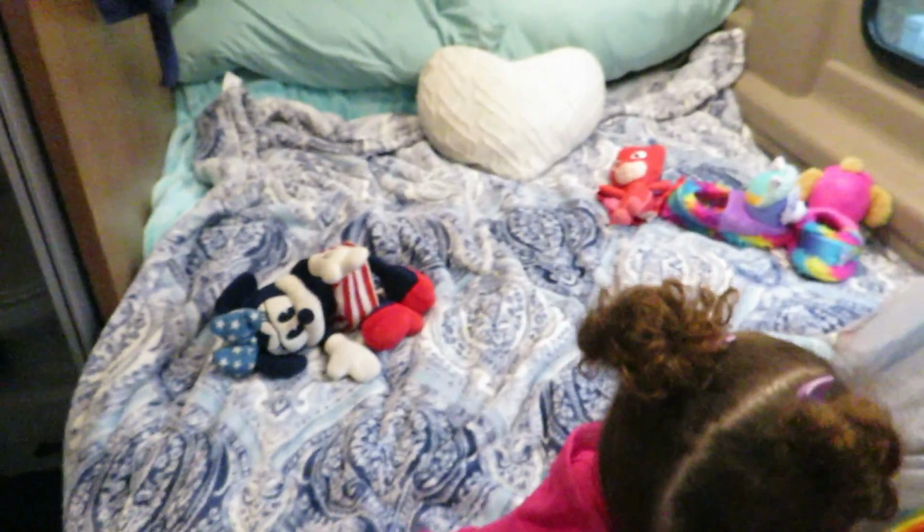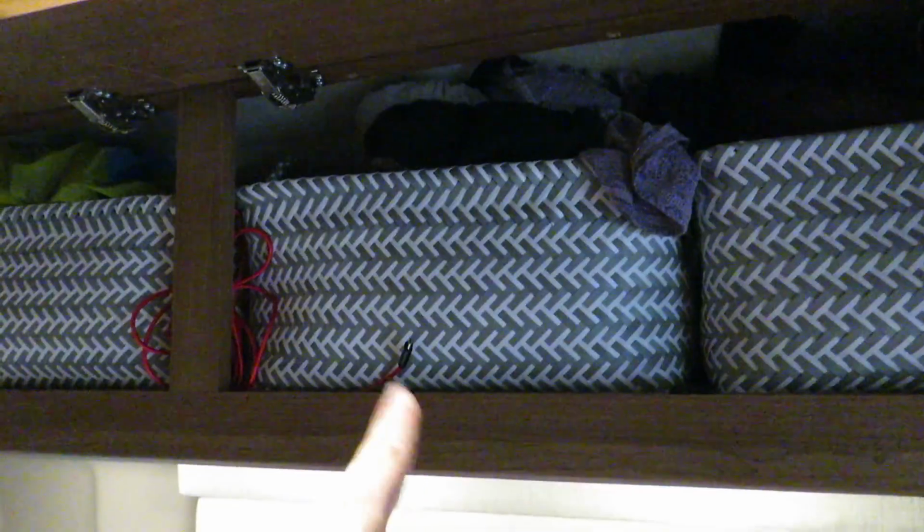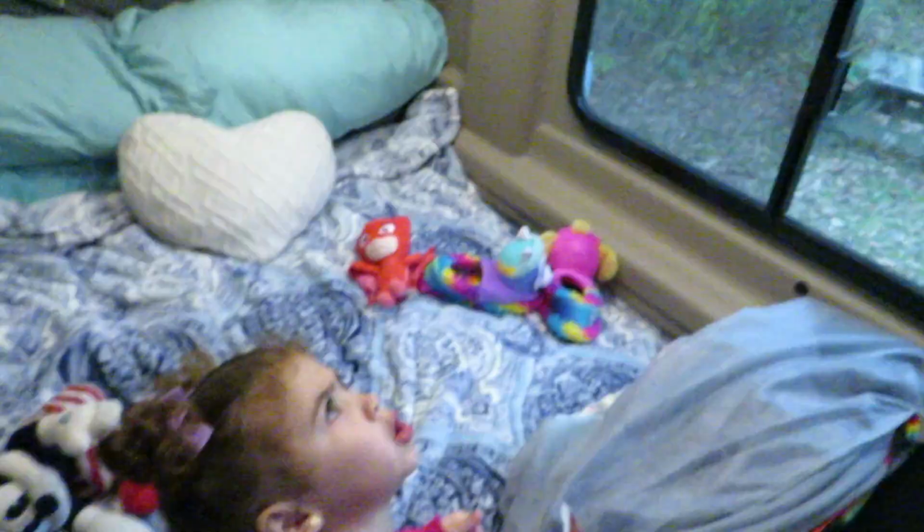And here we find ourselves in the bedroom again. So this is our bed, and I've just got a couple of hooks hanging. This is our closet. Another closet. Another closet. And I found those bins, which are perfect, and I love that they're flexible, so I can kind of smush them in there. That one's my clothes. That one's Rosie's clothes. This one is like towels and extra stuff. It's got like jammies that I'll put back on tonight. And this one is all jammies and panties and stuff like that.